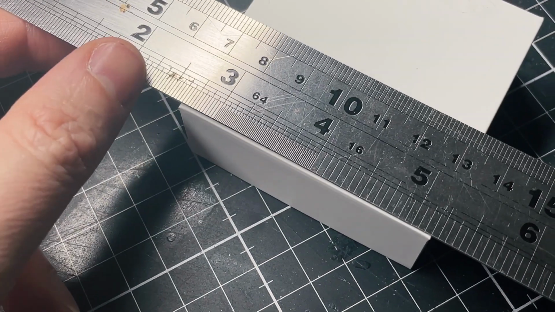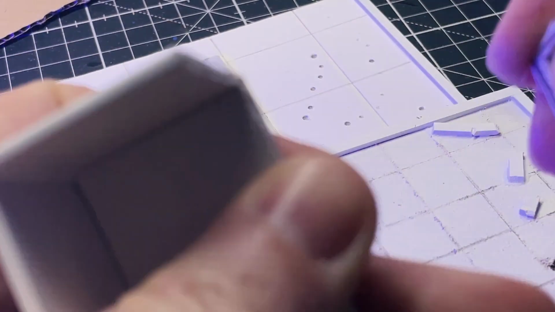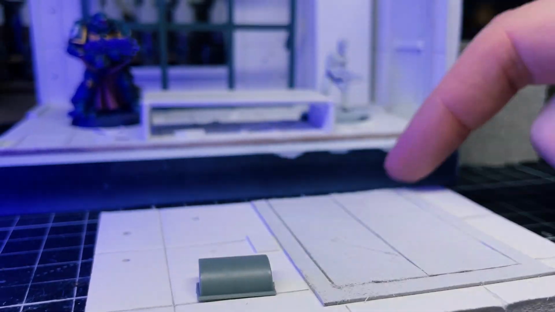This is an iPod box, and I think we can get away with using it as part of the office furniture. Once it's cut to shape and dry fitted, I think it'll work. We've even used part of that box as the office table. No one will ever know, unless you're listening to this and watching this video.